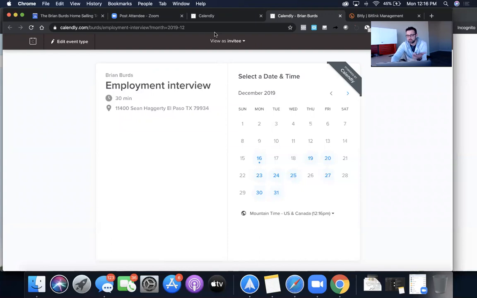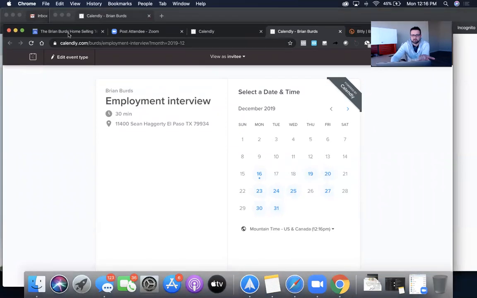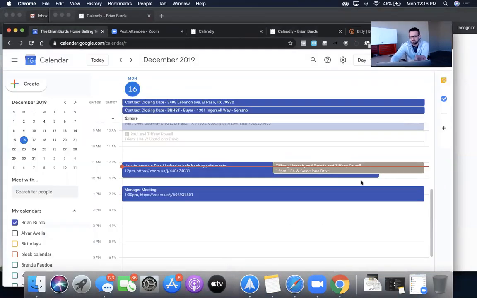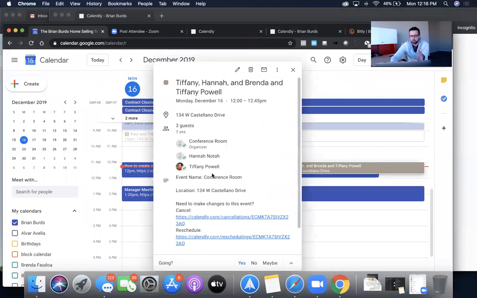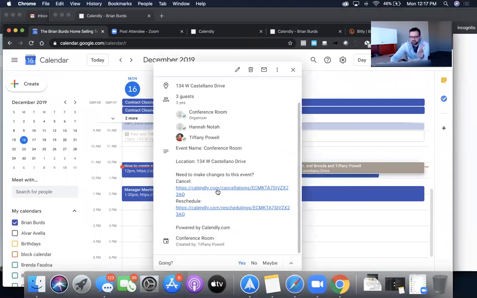Now, the moment that Calendly is booked, it is going to create, sorry, my screen moved a little bit, it is going to create a calendar item. For instance, this one right here. Okay, so in this case, it's created a Calendly item. All right, now in this, it says need to make changes or cancel this event or need to reschedule. They will be added to this Calendly event. Okay, it also has an address of the property that they're going to meet at. If they were going to meet at a different address, this is where you would want to change that address.